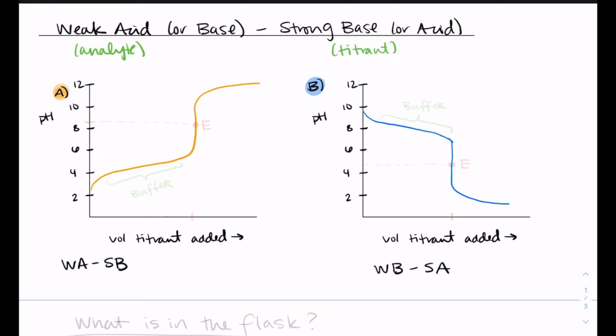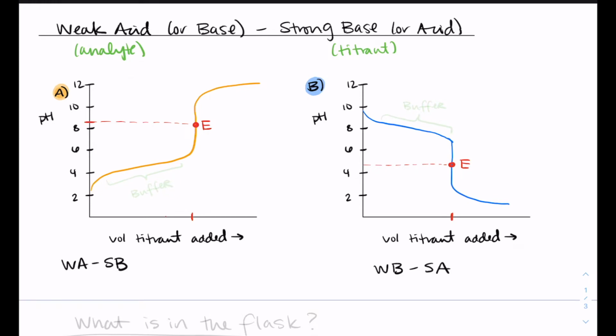Looking at these, one of the ways that they look different from the strong acid, strong base titration curves is that the initial section is kind of flat, but you can see it's got a different shape. The pH might go up or down a little bit initially, but then it really stays the same over an extended period. And that's because when we have a weak acid or a weak base in the analyte flask, and you react it with a strong acid or a strong base, the product that is made is the conjugate of the thing we started with. So we have a buffer solution in our analyte flask for these titrations.